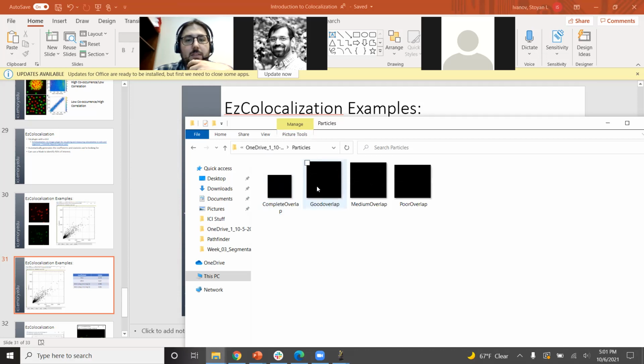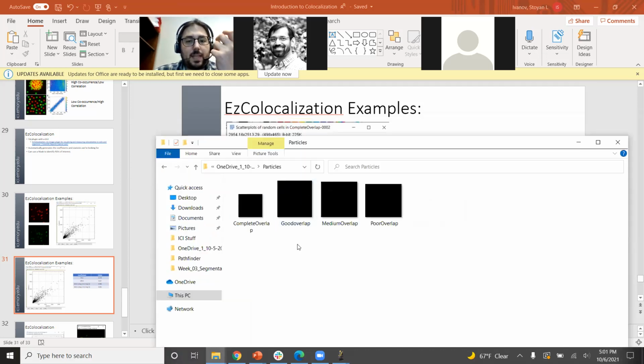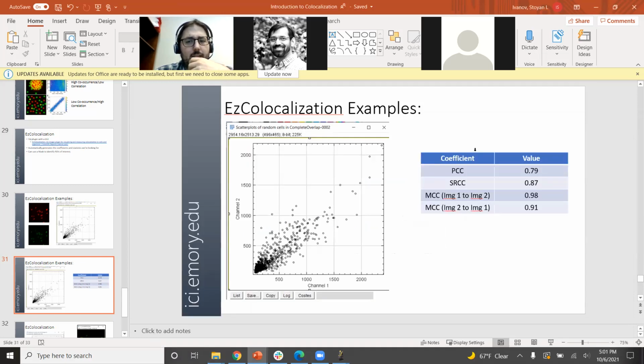Run that kind of analysis for all of them, the poor overlap, medium overlap, good overlap, and complete overlap sets, and generate tables of these 4 coefficients. Take 20 minutes to do that, and let us know if you've got any problems doing that. So I'll pause it.